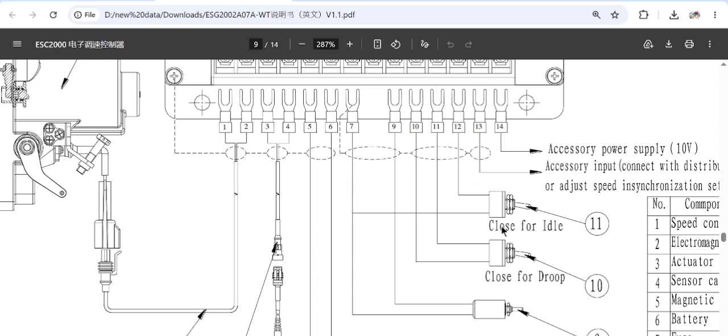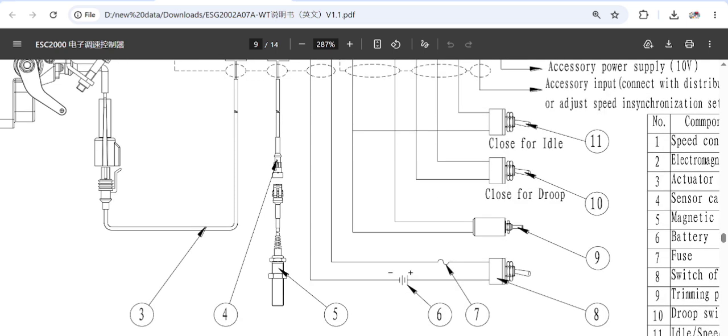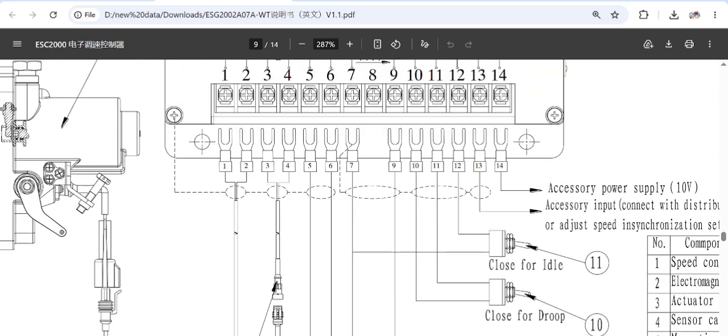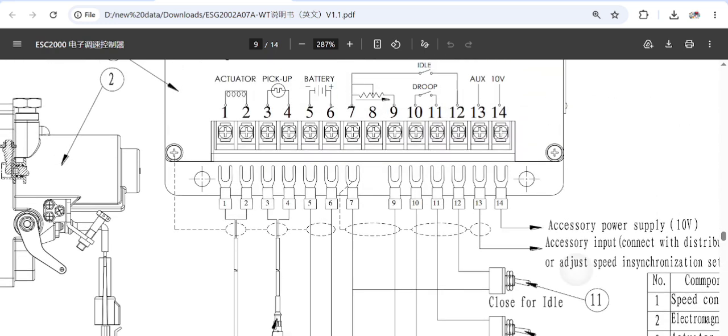As you can see, number 12, the toggle switch, close for idle. Understand, close for idle and close for drop. We have toggle switches for close for idle and close for drop. Understand?